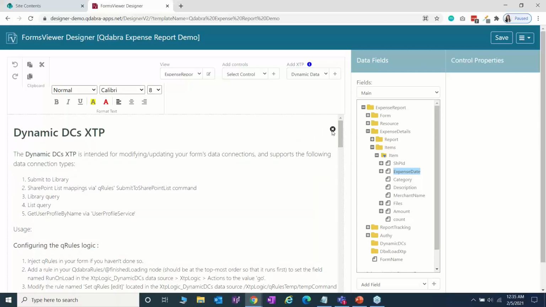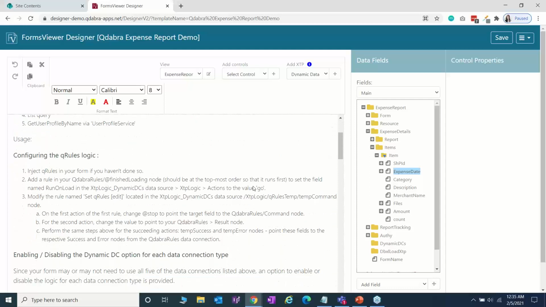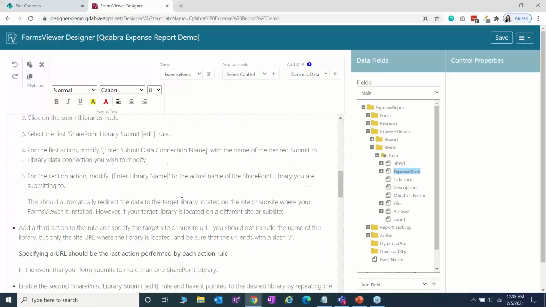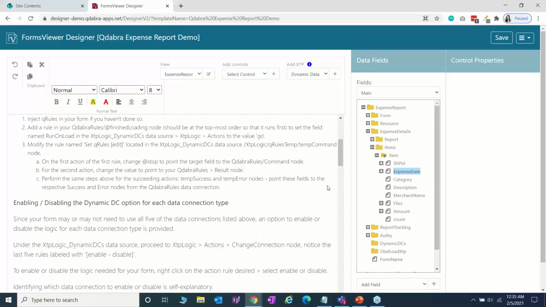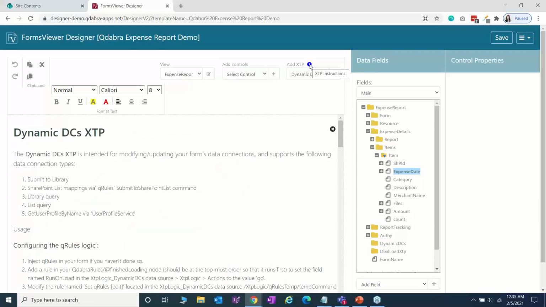So it's now separated in the view. We normally instruct people to add the XTP, and then when there's documentation left in the view, we ask them to delete that. So now you have this little icon here to explain the instructions, and it's separate from your view. That's a cool feature there.